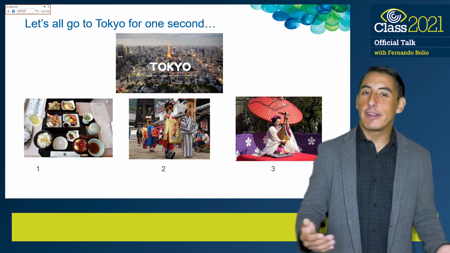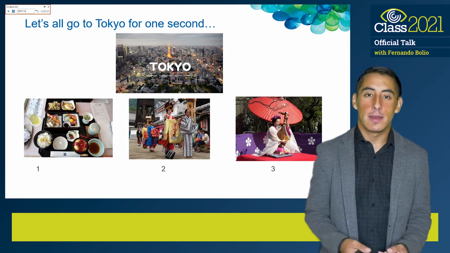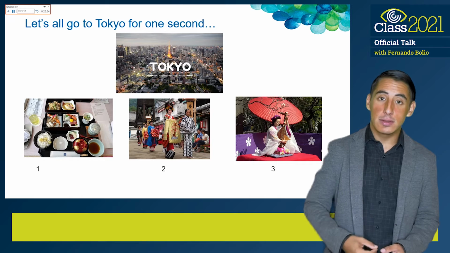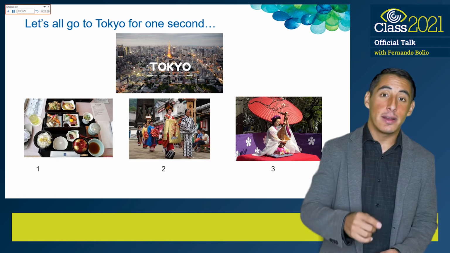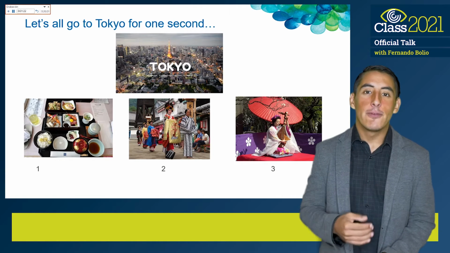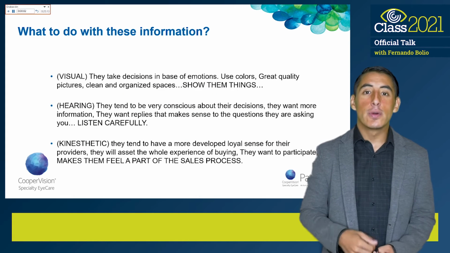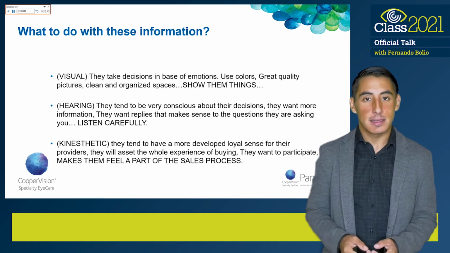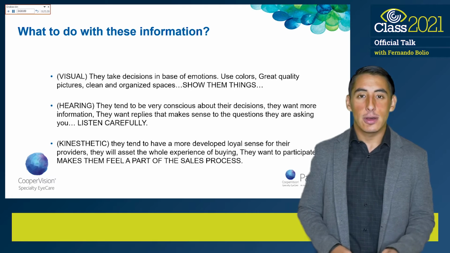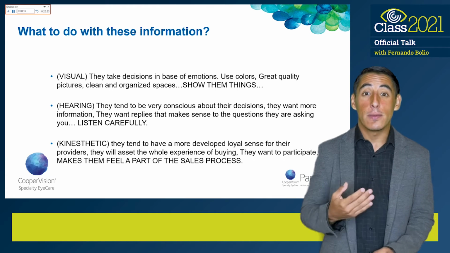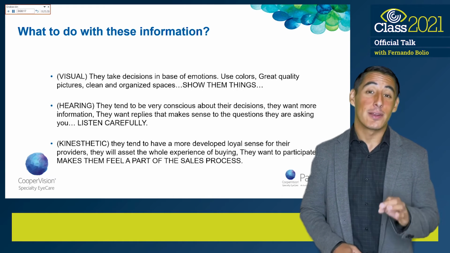Also, now, Fernando, okay, that's great information. What do I do with all this information? First of all, now that we are listening to the conversations and the interactions that we have, we can understand what we can do better so we can engage with the patients. If we are face to face with a visual kind of person, make sure you grab their attention with colors, with a clean space. But how do you do that in social media? Well, use great quality pictures, videos, things that they enjoy when they watch an ad, also some animations, and that will be just helpful and that will be great for them.